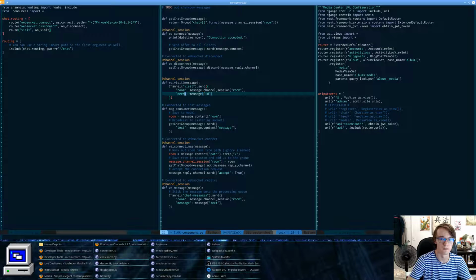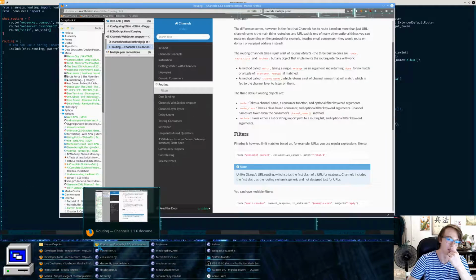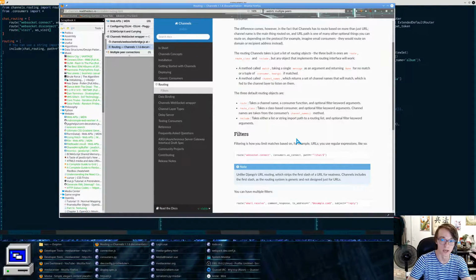Now, what I would like to do actually though is to have a profile and have this be fetching the profile from the user. So that's kind of an issue because they need to be authenticated, and thus we need to see if there's a way to get the current user from a channel.